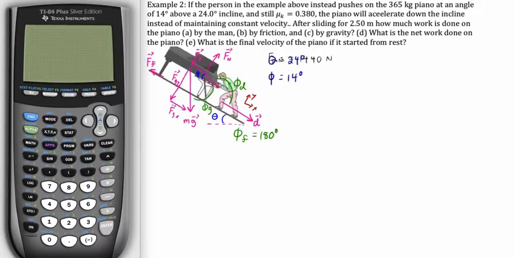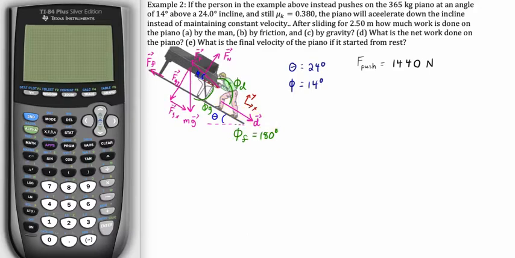Okay, so here I have gone ahead and put those forces in. All right, and we can see all those values. Let me clear this up, it got a bit messy. Okay, so cleaning it up so we can see that information. We have all the different vectors acting on our piano here. So we've got the gravitational vector, the friction vector, the normal force vector, and the pushing force vector. The displacement is also shown because that angle is going to be important relative to all of those forces if we want to calculate work.